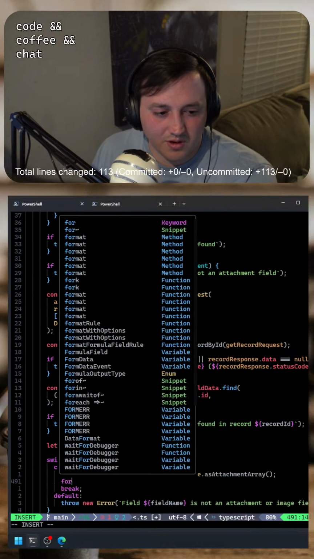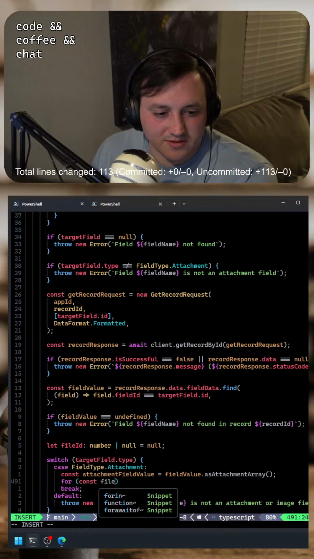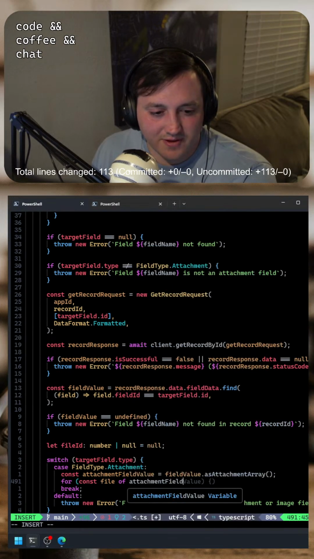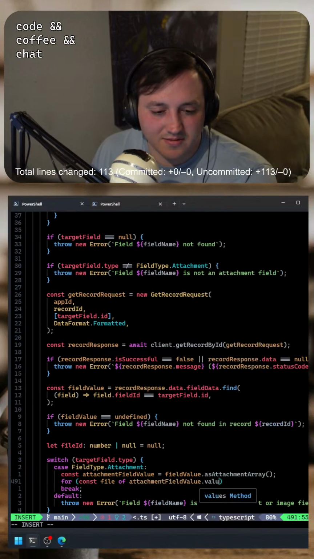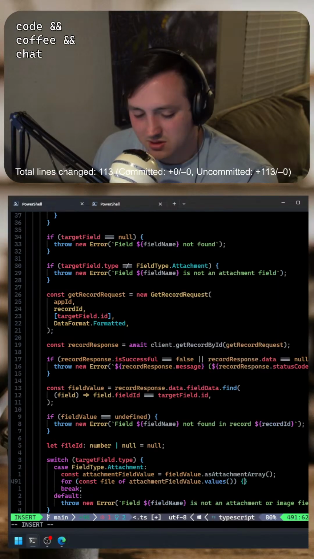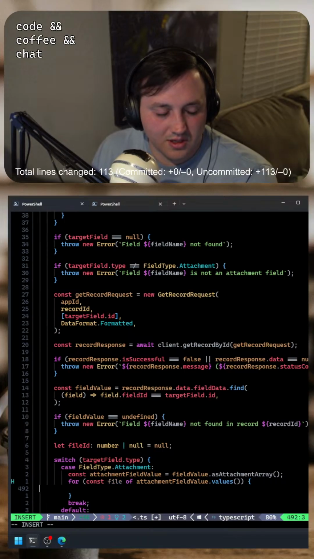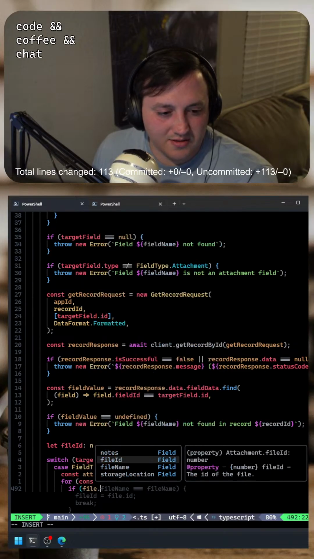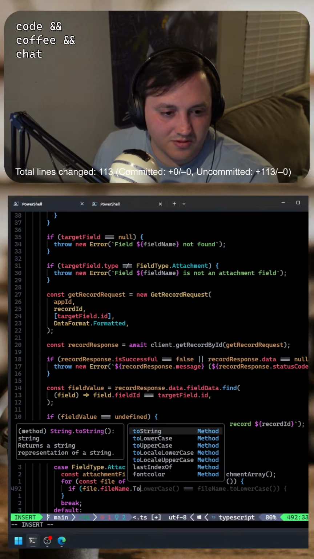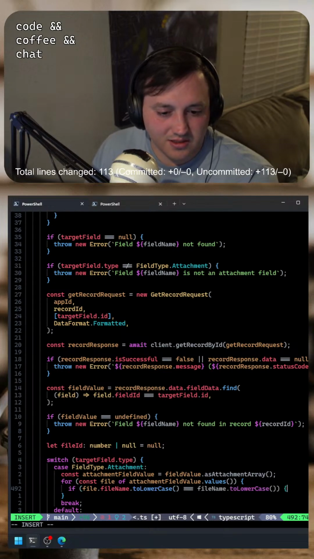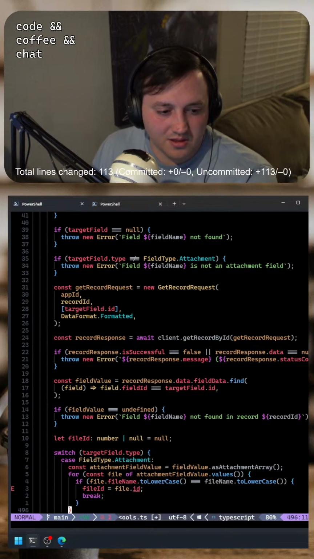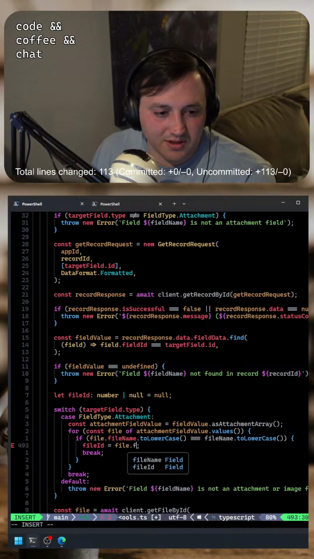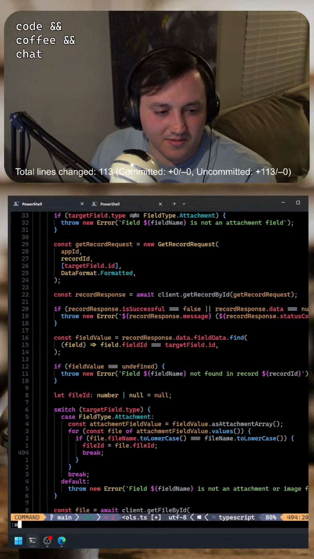We'll say for const file of attachment field value dot values, then we'll say if file dot file name dot toLowerCase. Yeah, this is going to be file ID.